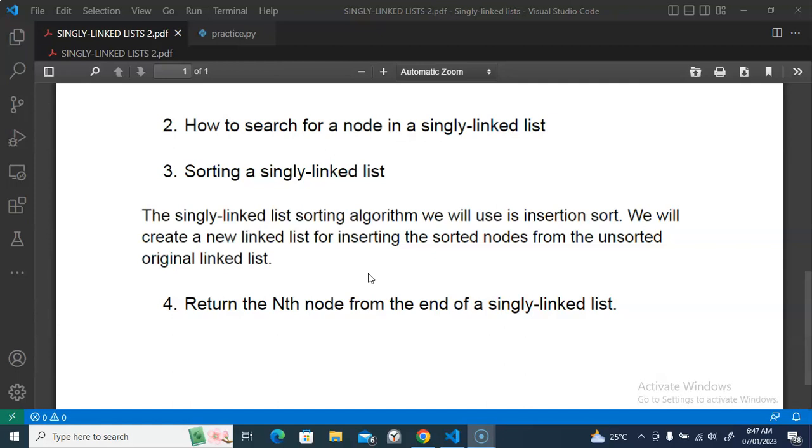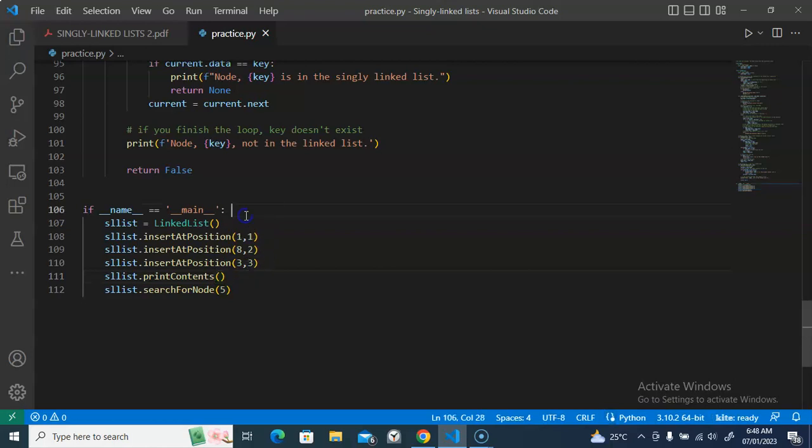When we are finished transferring from the unsorted to the sorted linked list, it will be in sorted order, whether from lowest to highest or from highest to lowest. But in this demonstration, we are going to sort from lowest to highest. So let's start.